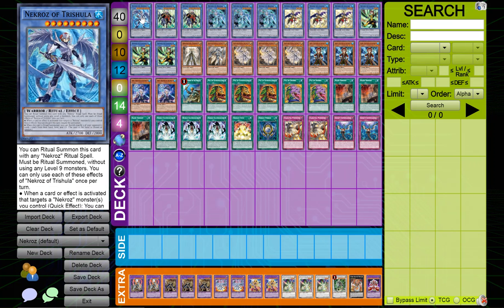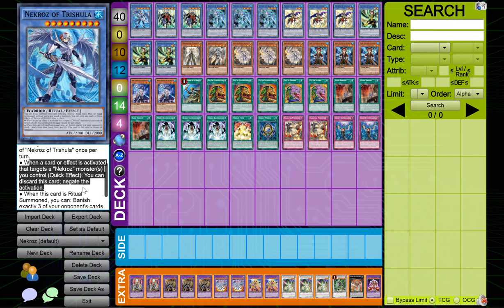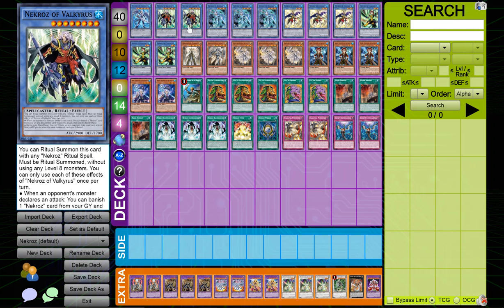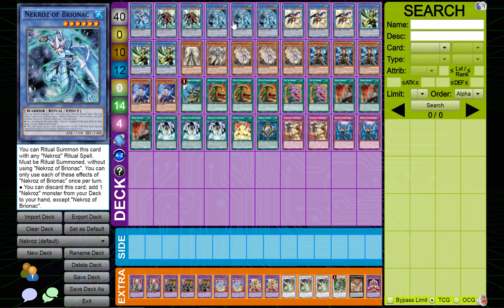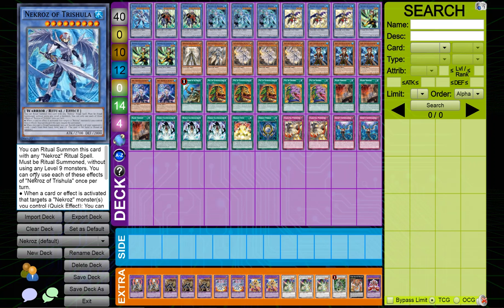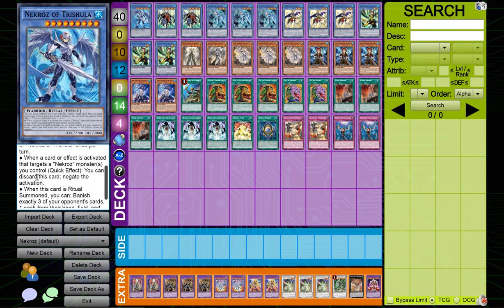Starting things off, I play 1 copy of Nekroz of Trishula. This card is good as a 1-of because it's searchable, and it provides a bit of protection for your monsters through a discard effect. Almost all the Nekroz ritual monsters have an effect to discard them to gain an effect, or an effect when they're ritual summoned. This card's effect is, when a card or effect is activated that targets a Nekroz monster you control, you can discard this card and negate the activation.